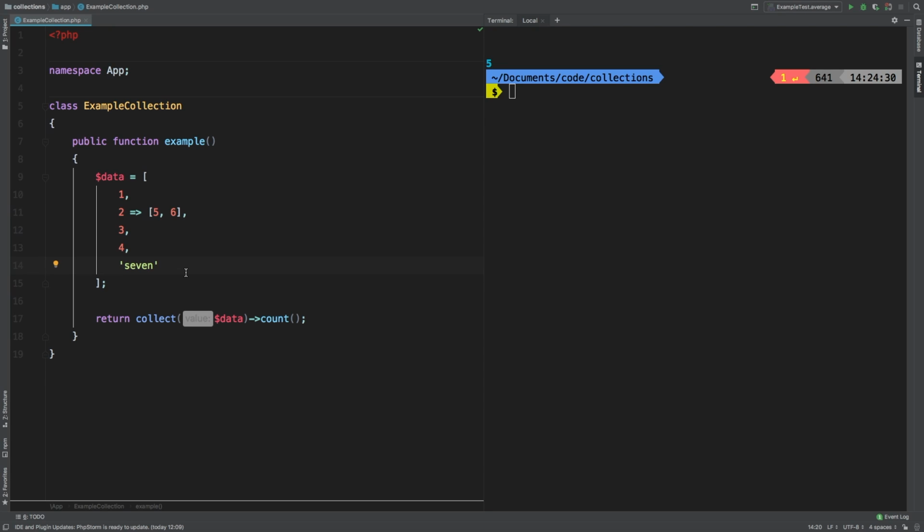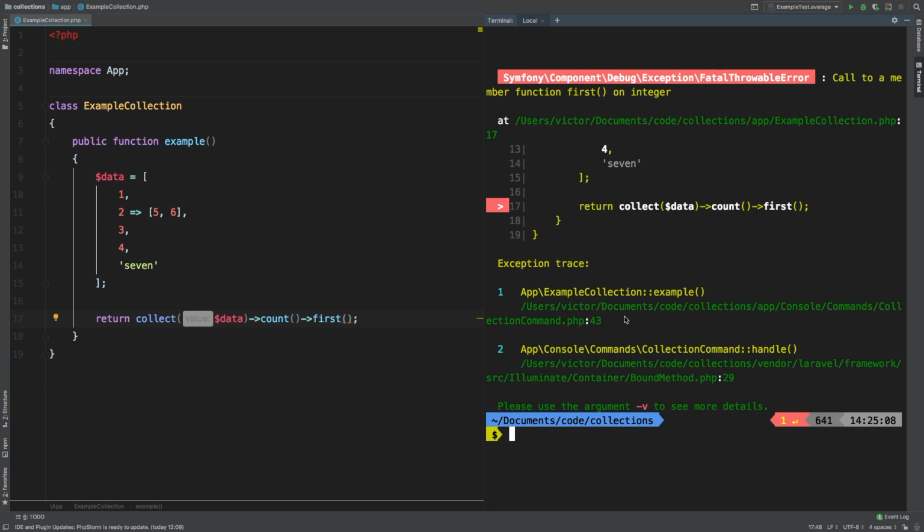On a final note, count does not return a collection like other methods, so it cannot be chained, right? For example, we could not call something like first after that, because we are clearly returning a number and not a collection. So count is sort of the last ending bit. If you had a lot of things chained together in your collection, the final one would be count. Count cannot be anywhere but at the end. So keep that in mind when you're using count.